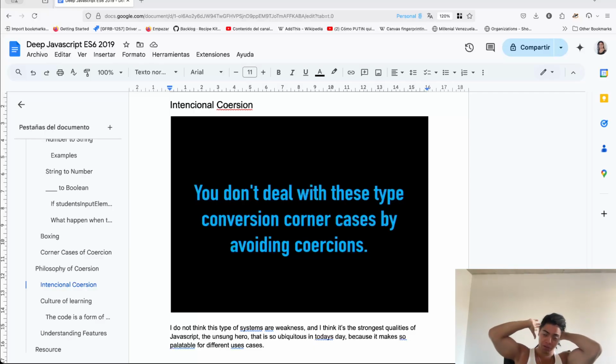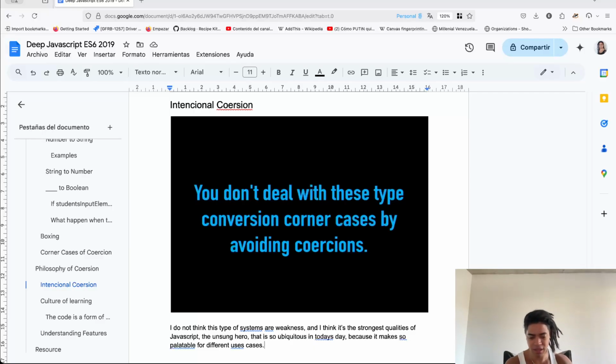Because it's an interpreted language, it needs to run, so it evaluates one line after another. It's not compiled, even though some JavaScript engines are trying to make compiled versions, like just-in-time compilation. They transform JavaScript into bytecode and try to do optimizations.